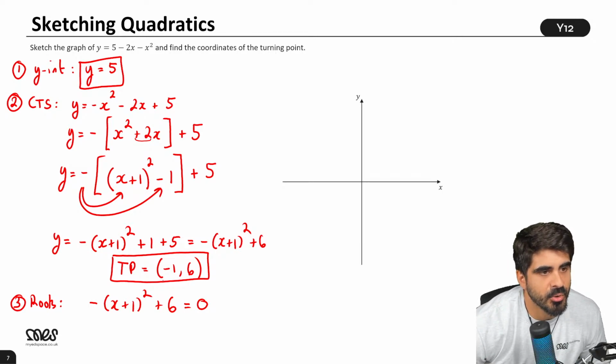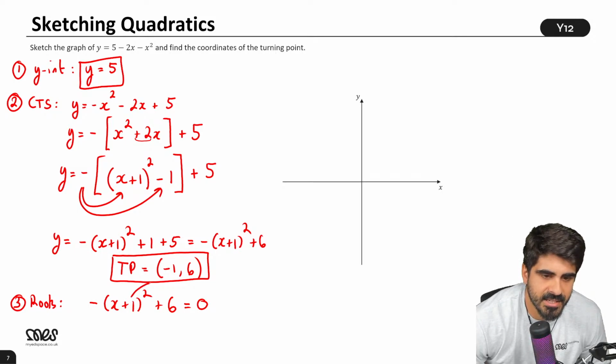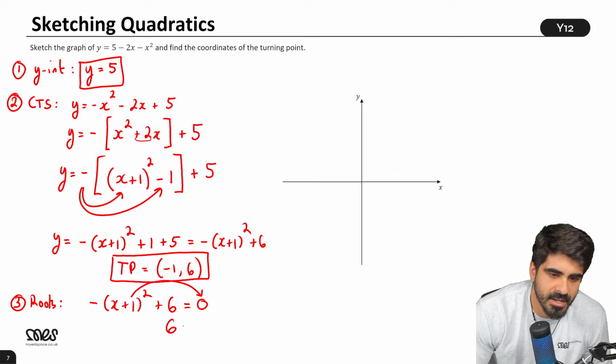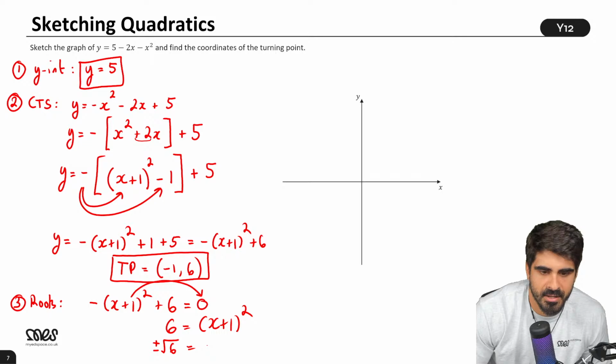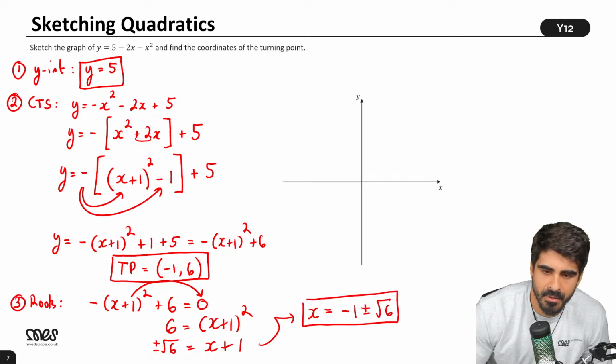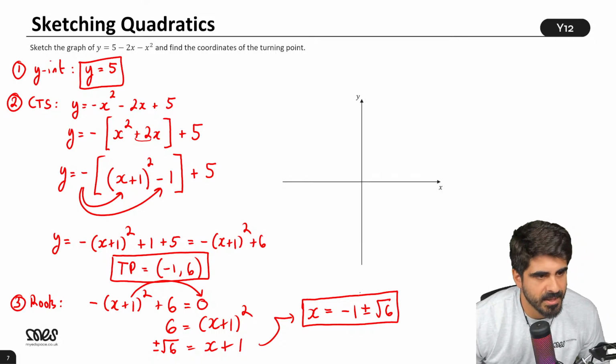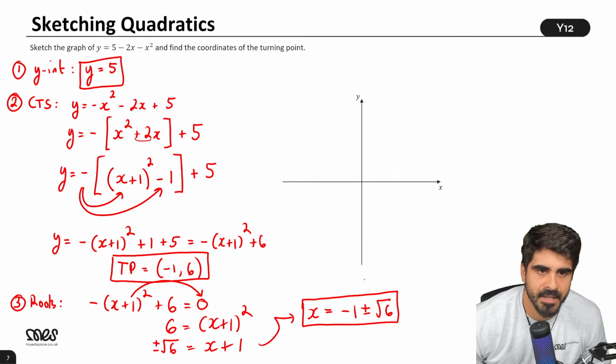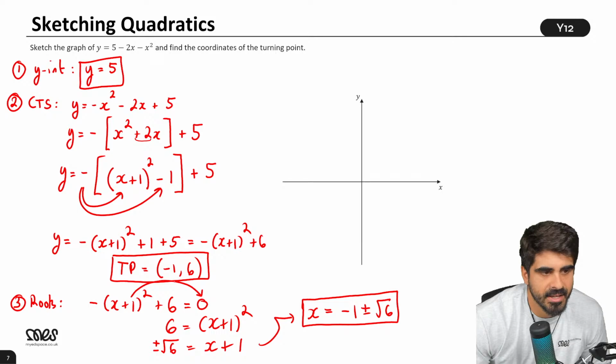Okay, so my recommendation, as Katya said, is take this negative over to the other side. It's all the same thing. It's just I don't like solving for negative x's. Square root, so you get plus or minus root 6 is x plus 1. And then you move the minus 1 over. So you get x is minus 1 plus or minus root 6. Now, guys, don't type that in the calculator. Trust me, you don't need it. We have 3 pieces of information, and that's all we need.